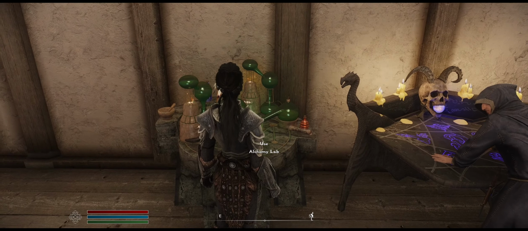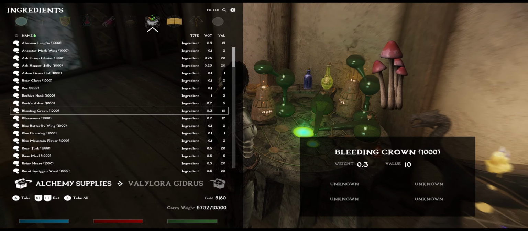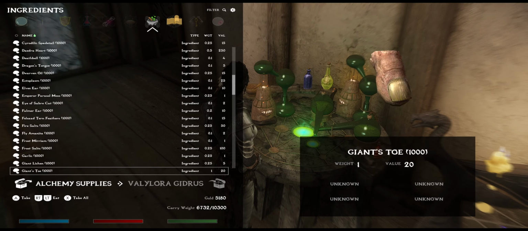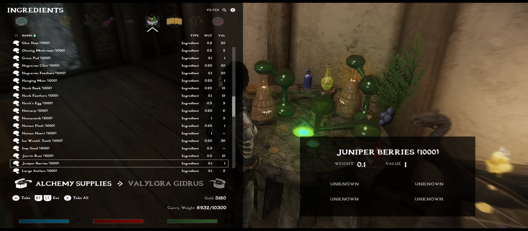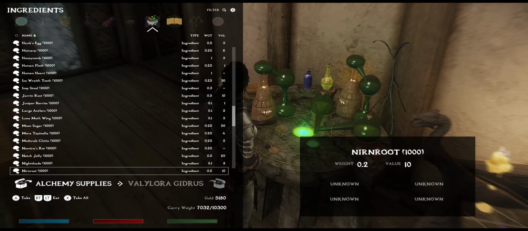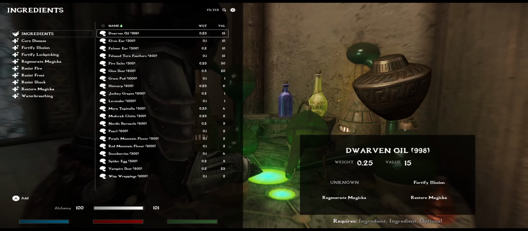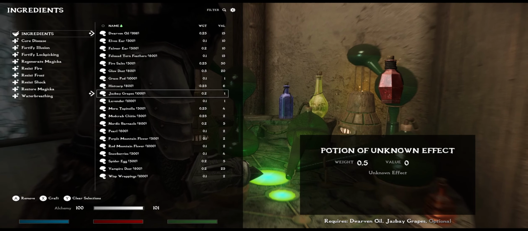Alright, let's see here. Okay, where's Alchemy supplies here? What was the other one? Okay. First off, I'm gonna get what I need to get out right quick. Okay, I need that, and I need lavender and wisp wrappings as far as the ingredients for resist magic. There we go. And I'm trying to hurry up, make this as short as possible, so let's try Dwarven and Jazz Bay and see what happens.